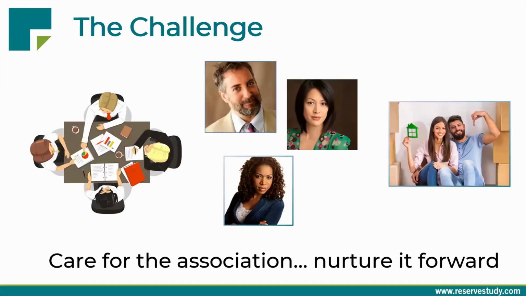Okay, another big picture idea. Association leadership. The boards and the managers, they're responsible to care for the association and nurture it forward. And the homeowners are reliant on the board and management doing their job so that their homes get well taken care of. They're sitting on the side over on the right saying, okay, we're expecting you're taking care of our roof. We're expecting you're taking care of the asphalt. We're expecting you're getting the gate repaired at the right time. They're reliant on the board and management doing their part. So it is this combination of people doing their role, but there's another weak link.